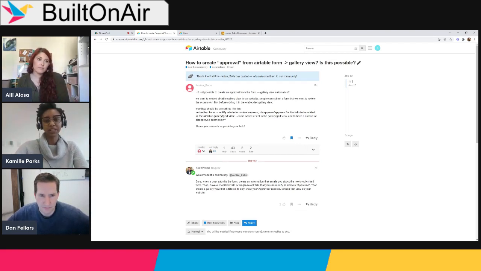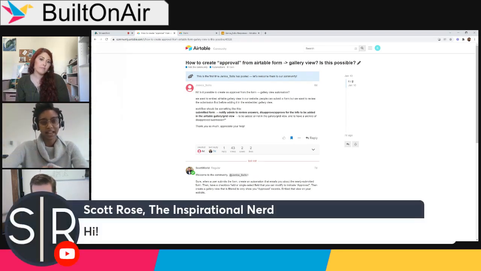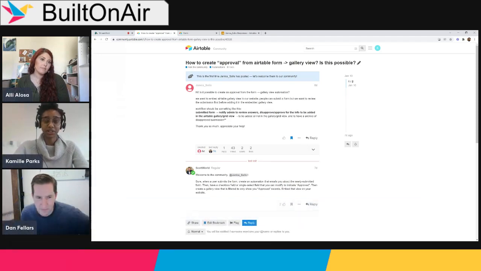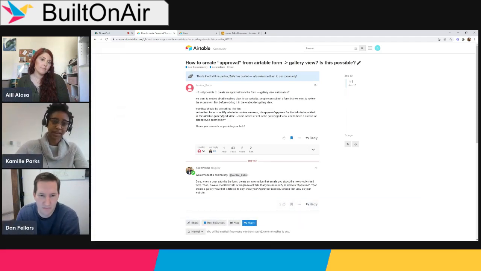And then once it's approved, it will appear in an approved view that's filtered just to things that have been approved. So Scott recommends that you use an automation to handle the emailing out once a new record has come in to whoever is supposed to review it. And I'm just going to walk through what that solution would look like.